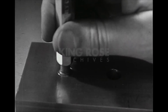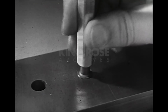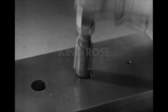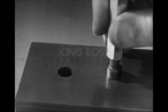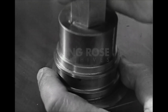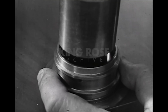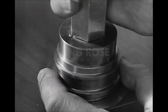A plug gauge should go straight into the hole and should not in ordinary use be rotated as it goes in and out. If the straight in and out procedure is followed, less wear will result and the accuracy of the gauge will be maintained longer. Even with the greatest of care, gauges wear and must be checked periodically on precision instruments. If worn beyond the limits allowed in the shop, they must be replaced.